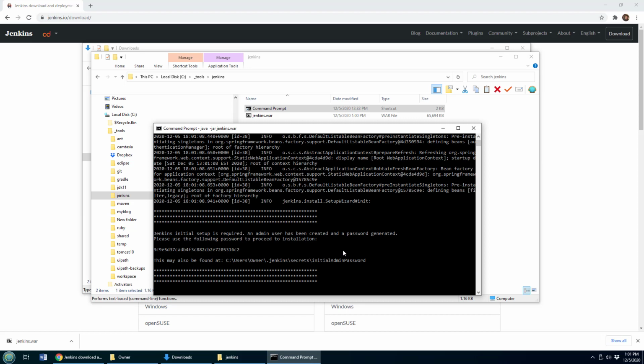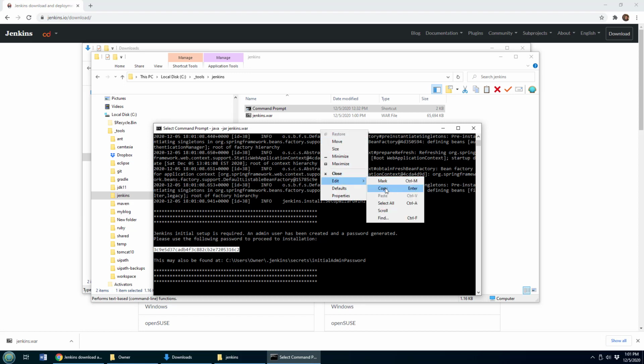It'll also open up port 8080 for Jenkins, and you'll be able to access Jenkins on localhost port 8080. Now you'll also notice that the first time this runs, it prints out a hexadecimal key. You'll want to copy that key, because the first time you run Jenkins, Jenkins wants you to prove that you're on the same computer that Jenkins is running on, or at least have access to it, and it forces you to type that code in.